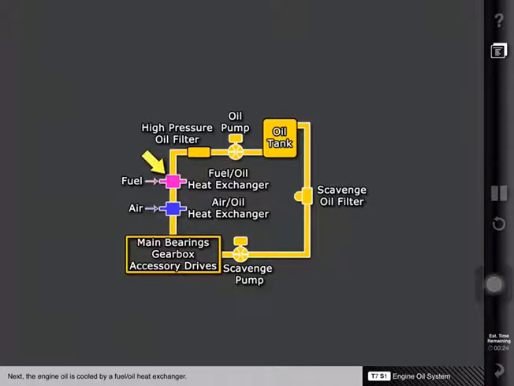Next, the engine oil is cooled by a fuel oil heat exchanger. A secondary air-oil heat exchanger provides oil cooling under conditions of low fuel flow or high fuel temperatures. After cooling, oil is delivered to the various components. Finally, a scavenge pump returns the oil to the reservoir.